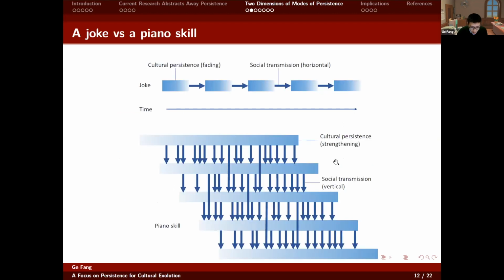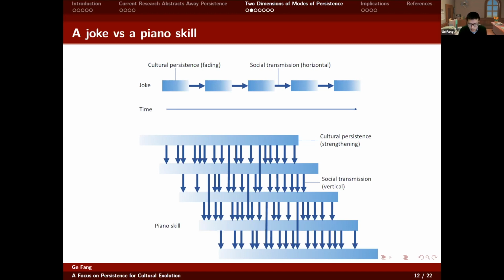Here are two diagrams to illustrate the differences in the transmission and evolution of patterns between a joke and a piano skill. Note that these are minimal models that do not always reflect reality. The diffusion network of a joke is usually not a linear chain, but can involve much broadcasting and repetitive learning. A piano student, similarly, can also take lessons from multiple teachers, and jokes can be learned from earlier generations. Piano skills can be learned from peers.